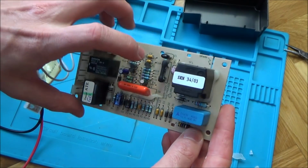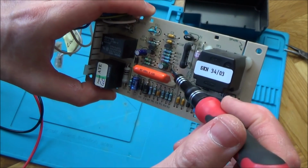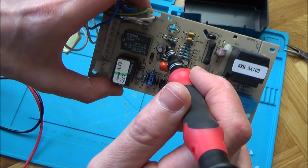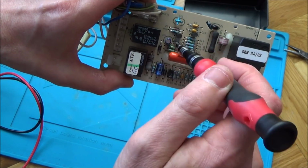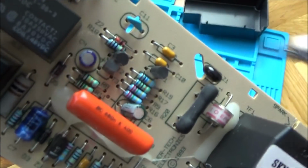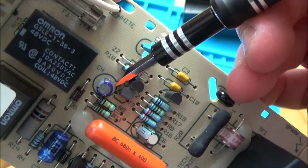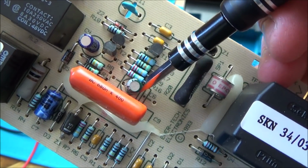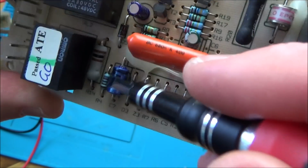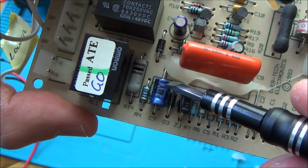So it says C4, C6, and it also tells us which side is positive, doesn't it? Positive here. Apparently we've got to be really careful we keep that correct. It's marked positive here. The negative on these are basically the ones with the stripe on. In fact, it's marked up with a negative symbol anyway. So we've got positive on the board here, positive here, and on this one, a little positive here as well. I'm not sure how these ones work. It must be the band on this side here.